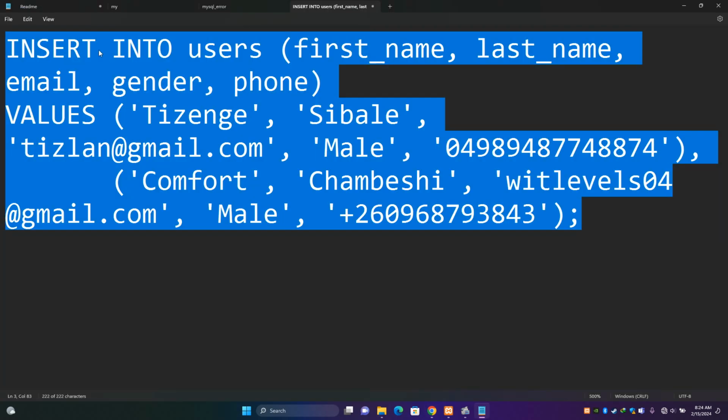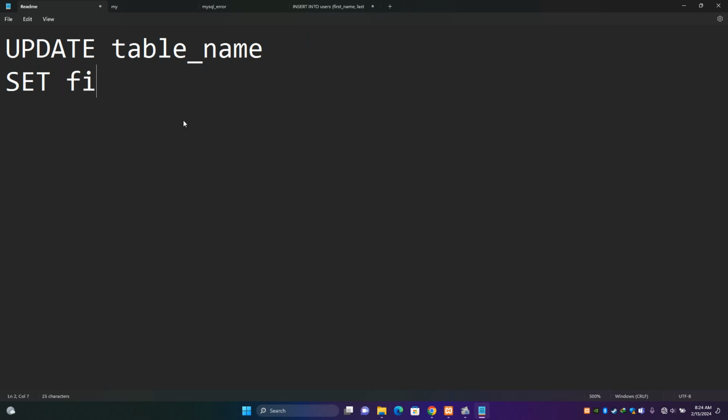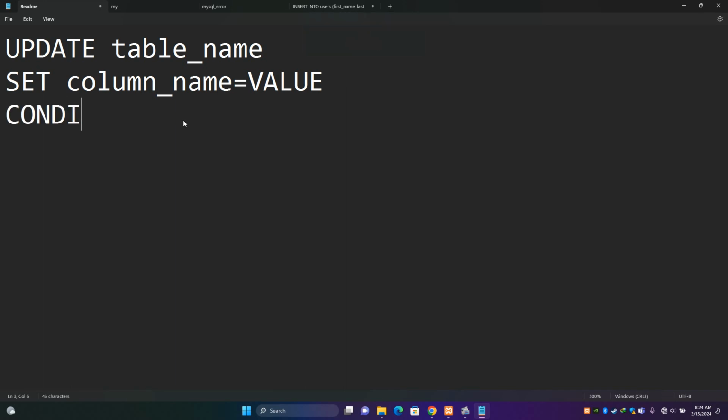We just have to make use of this formula: update table name set column name is equals to value, followed by the condition. Okay, so this is how we update data in our database.